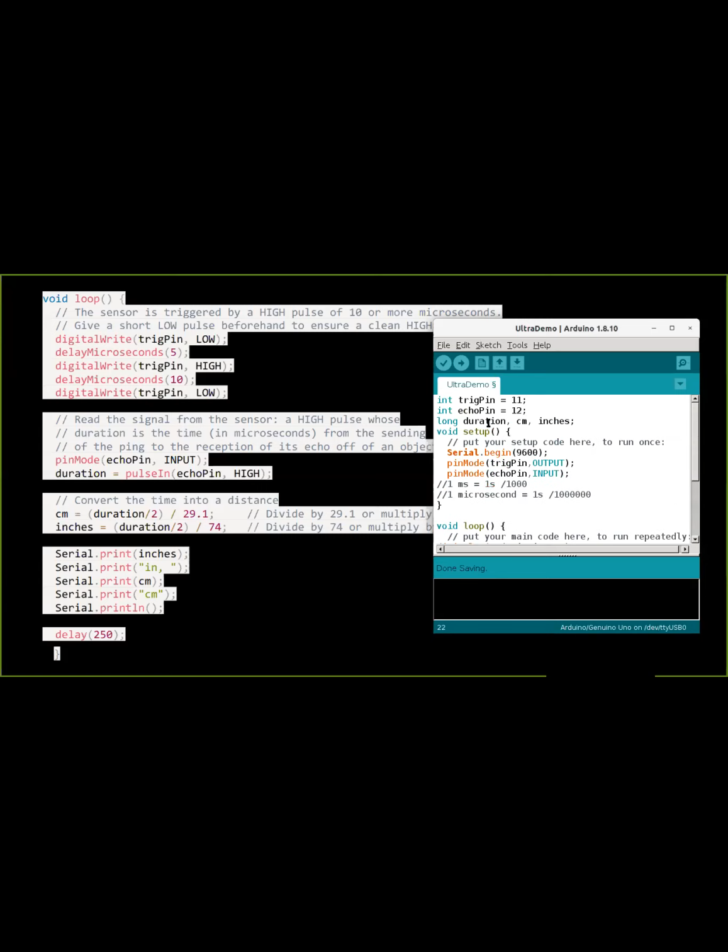Okay, then I am changing my pin mode open as input. I need not do this again because I have already done it over here, but let me just redo it. Now I'll be using the variable called duration that I have created. If you can observe, these are global variables that I have created, because I have created them outside my functional blocks.